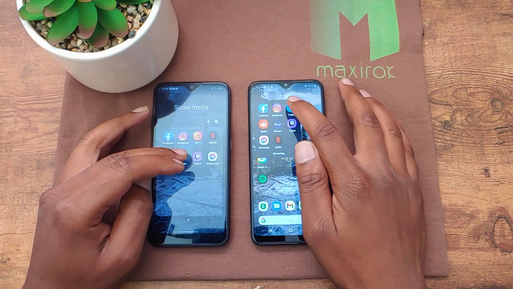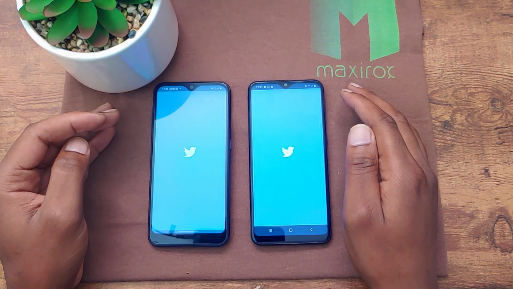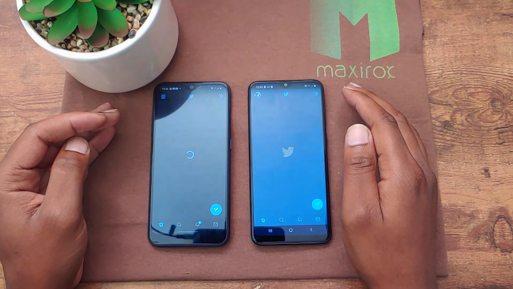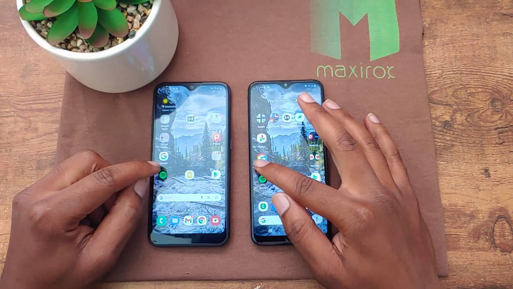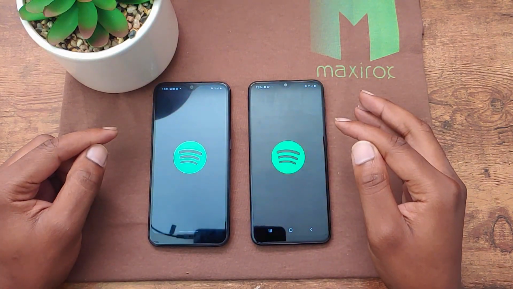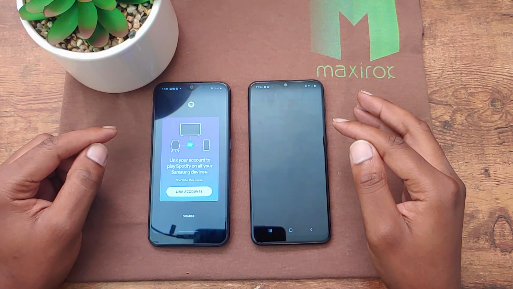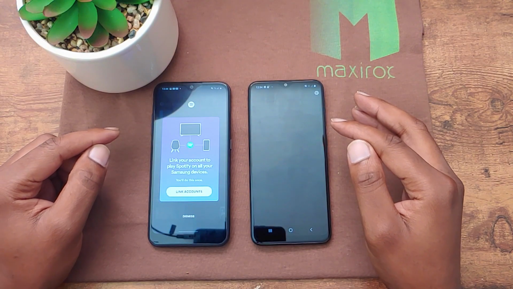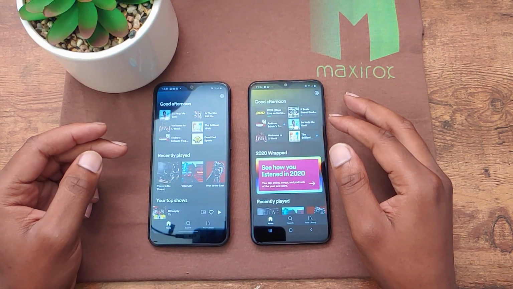The next application we're going to open up is Twitter. That goes to the Galaxy A01. And the final application we're going to open up here is Spotify. That goes to the Galaxy A01.